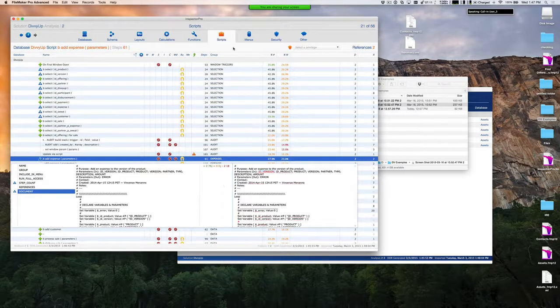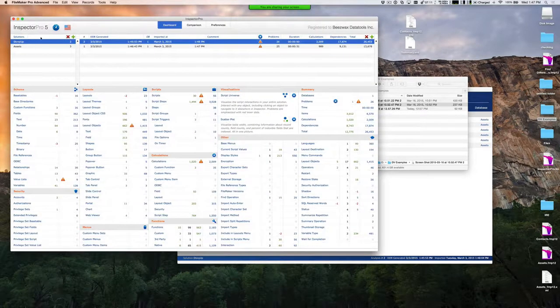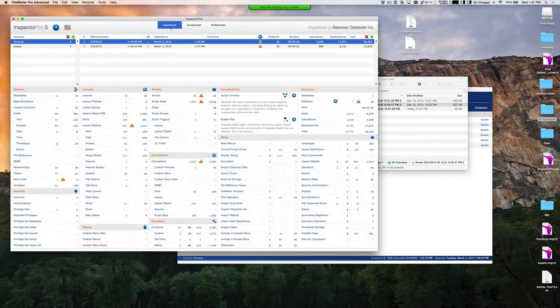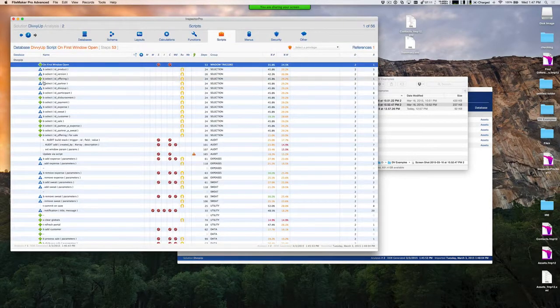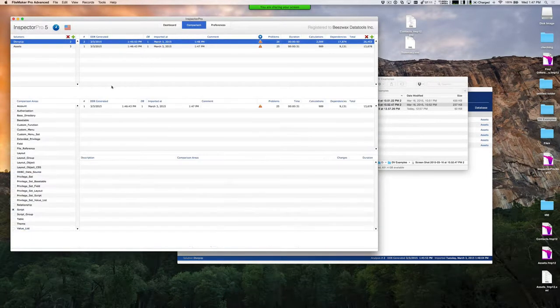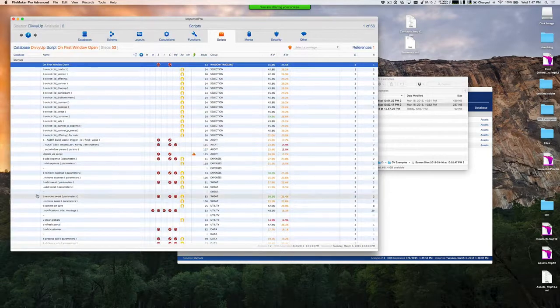Okay, so let's go back. That's actually being in the view of the data. When you have a comparison, a prior analysis selected, you get those additional markers showing up here. If you simply select an analysis from here, it'll automatically remove the prior analysis from being selected. So when you navigate over, you don't get those additional items showing there.